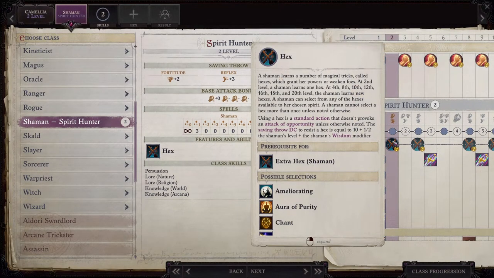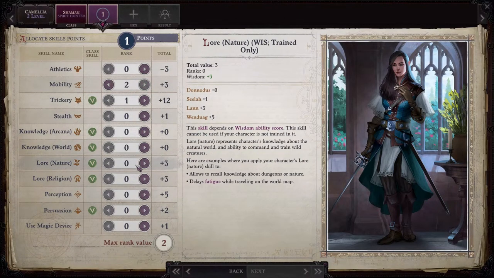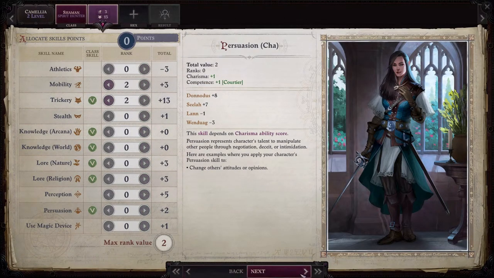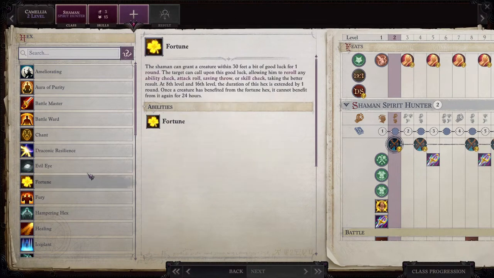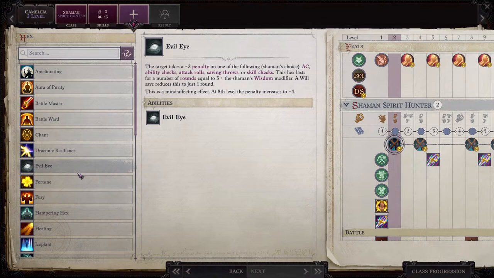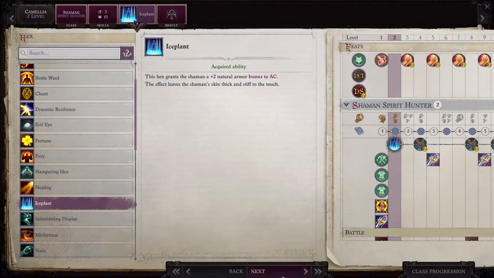Alright, Camellia. She gets a Hex. Ability and trickery. Evil Eye is really good starting out. Ice Plant's not bad. In fact, I think I'm going to start with that and try to make her into more of a tank, because both her and Sela need to survive against the Ice Elemental.